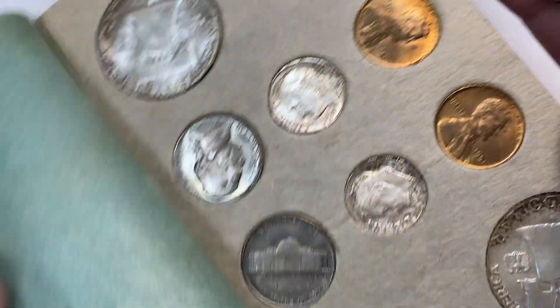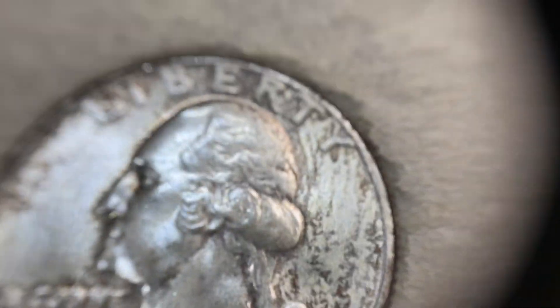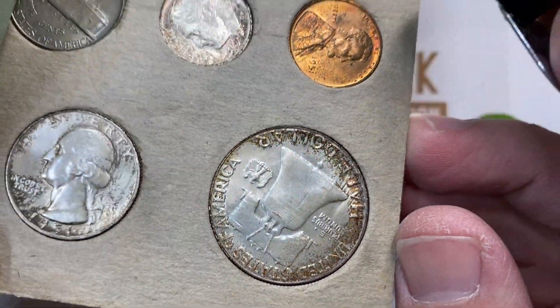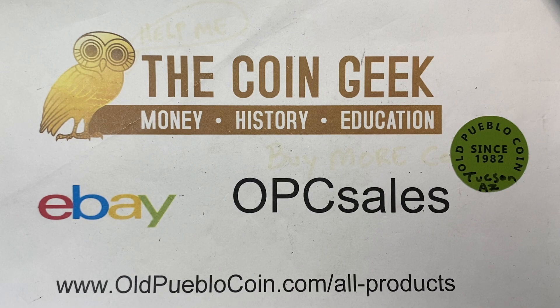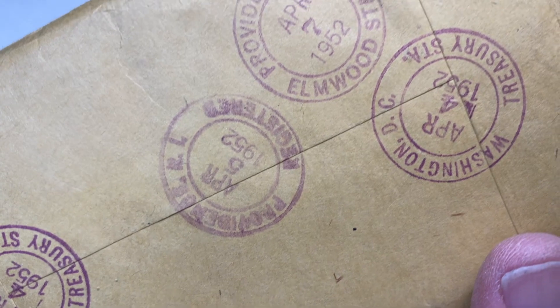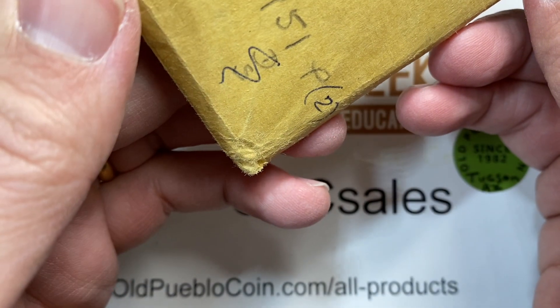My intent on these as I'm going through them for the first time is to probably put them in an eBay auction. Let's see what year this is — that's a '51. 51 Philly. Once again, all really nice-looking coins. Now, before I get to the end, I actually have some really cool stuff to show you that's a little different with some packaging. This says it's a '51 or '50, shipped in '52. They're loose — 51P.